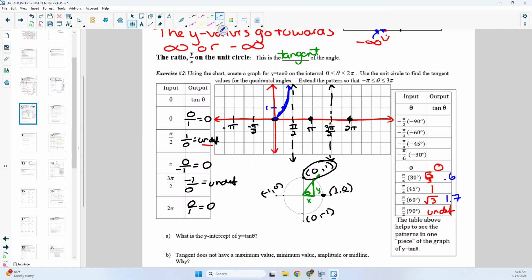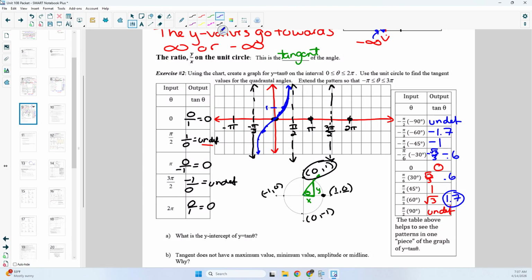So going in the other direction, we know the tangent values in the fourth quadrant are negative. So this is negative 0.6, negative 1, and negative 1.7. This is another undefined. So as I go back towards negative pi over 2, okay, and I chose this because we're going to get one of these slashes, okay? I get here, here, so we end up with this graph that's going like this. So we have another dotted line of negative pi over 2, okay?